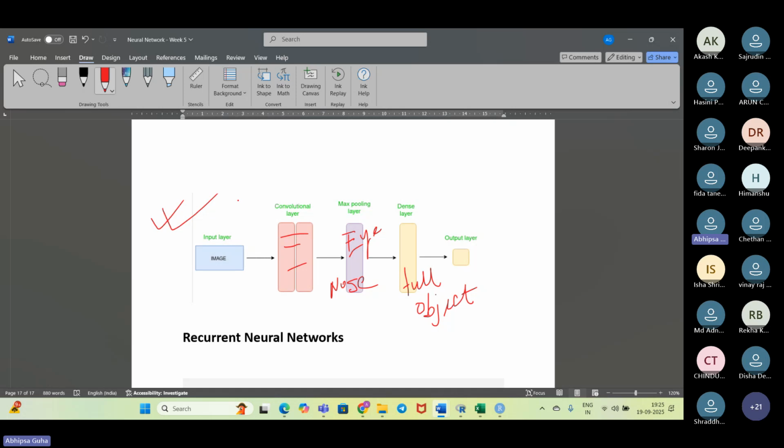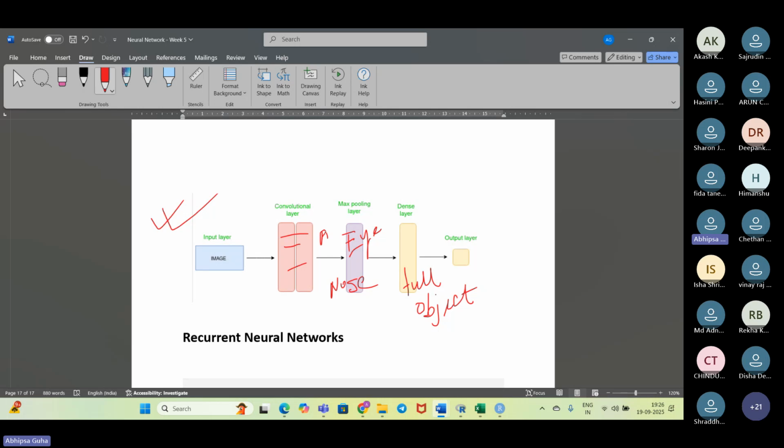So in the input layer, we take the image. In the convolution layer, it detects the simple features like the edges, corners, and then we apply the activation function. It removes the negatives after we have applied it. Suppose we have applied the ReLU activation function.